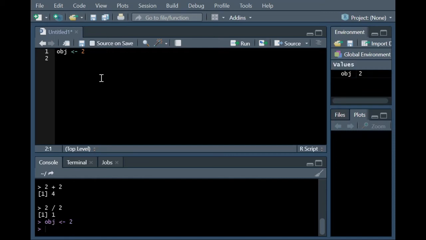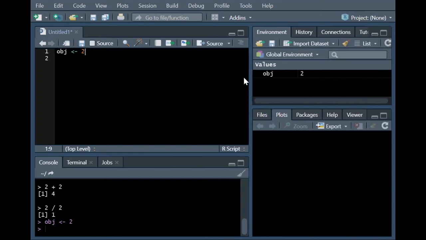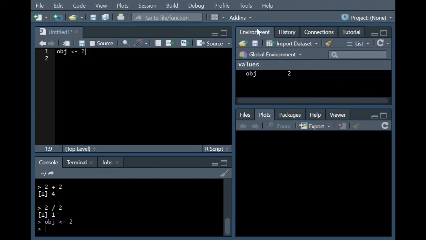So in this code here, I have OBJ, assignment operator, and the number 2. If I run this, notice down here in the R console, I didn't get a value, right? It just returned the code. And what this is saying is that I've just created an object that now contains this number 2, because I took the number 2 and I assigned it to this OBJ object. And of course, as you can see over here in the environment, in this top right tab of RStudio, this contains all of the objects and data and whatnot that you read into R and create in R. And you can see that OBJ is an object, and it contains a value of 2.